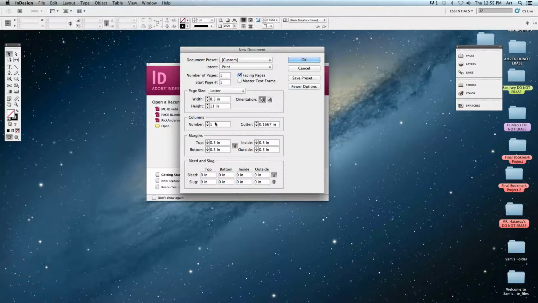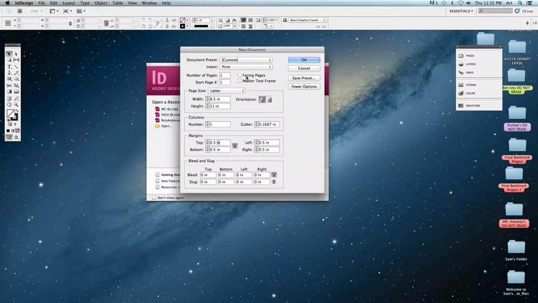One thing it will ask you to do is to set up your margins for the pages that you're working with. Margins are just a great way of keeping everything consistent within your document. You want to make sure everything falls within those. To set these up, each one is going to be slightly different. You've got your top and your bottom, and your inside and outside. Actually, let me uncheck that. Your left and right side of this.